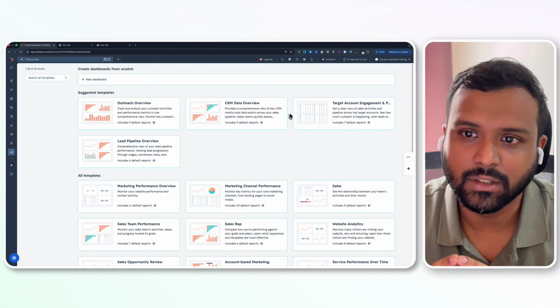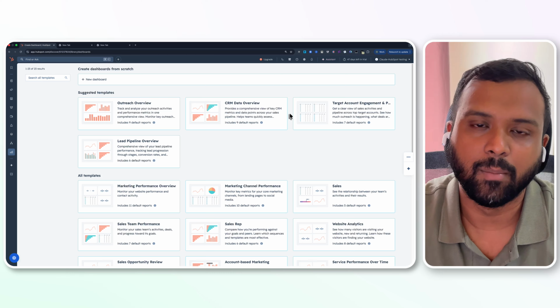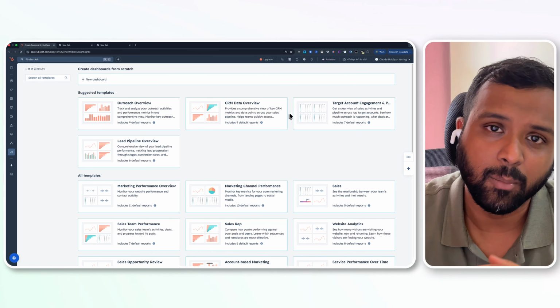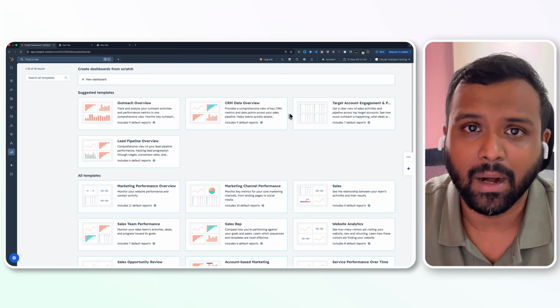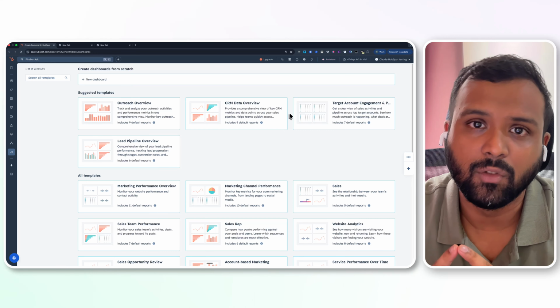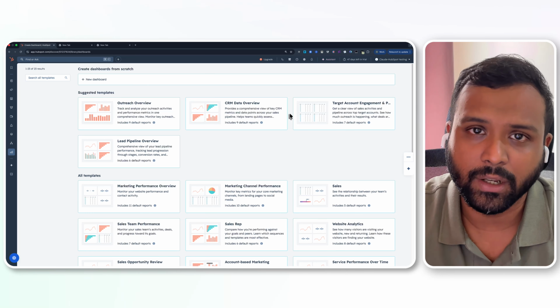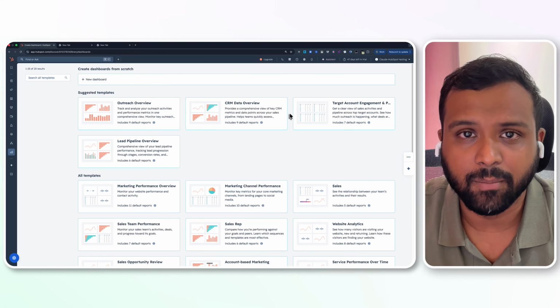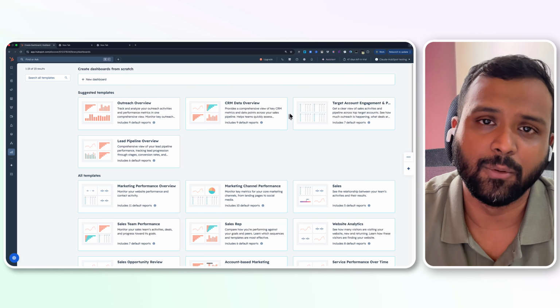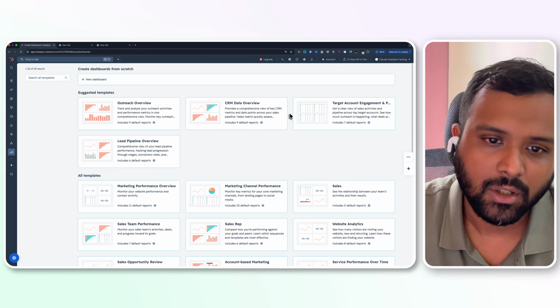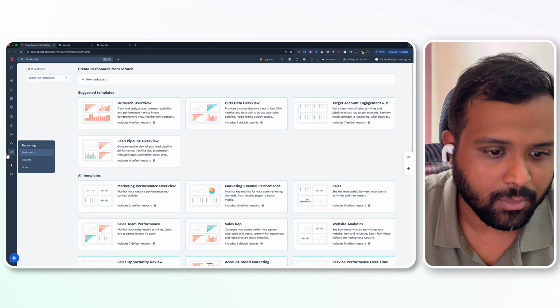Now, of course, this is not a comprehensive one because for a comprehensive audit, the overall business structure, the number of properties being used, and all of that matters. But at a basic level, if you want to do a data cleanup audit in your particular CRM, these are the 5 reports which you can create that will help you know how clean your data is and what needs to be cleaned up. So you need to come to dashboard.